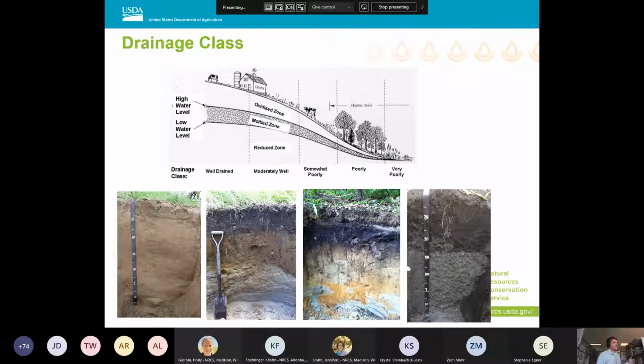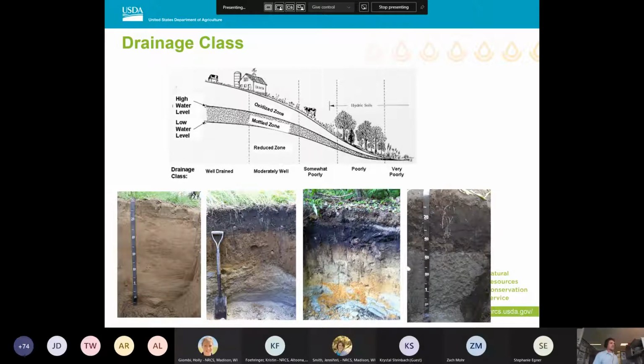and it shows you drainage class along a catena sequence of a hill slope. You can see over on the left you have well drained, over on the right you have very poorly drained, and it should be self-explanatory. Very poorly drained is going to be really wet, well drained is going to drain very quickly. And we even have another class called excessively well drained. That would be pretty much like a pile of sand, which I have a picture of in the bottom left.